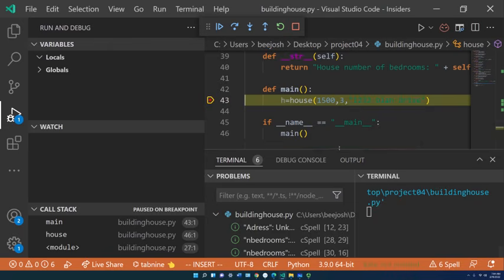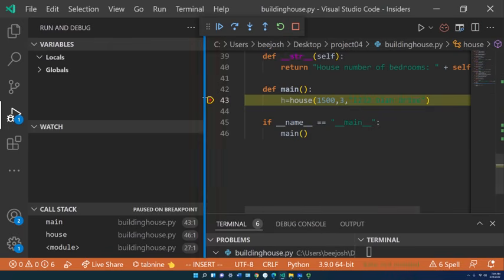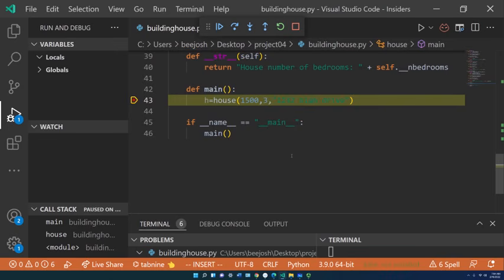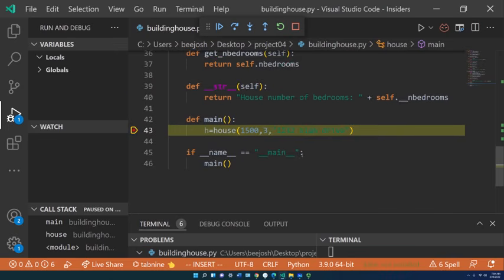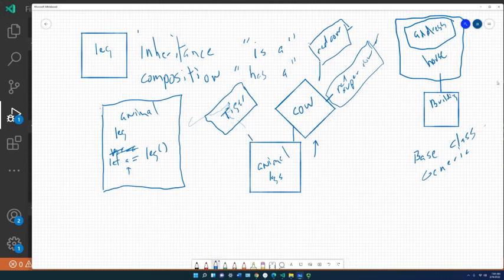So let's see if this even works. I'm going to do a step into to make sure that the house init function actually works. And then what this should do is all three objects are related, and the house contains all those three objects. So that means that I need to be assigning all those values for those three objects through the constructor of the house. So the house inherits from building, contains an address. We create the house, and we've got to make sure that all three constructors are running and all data is being assigned to this data structure appropriately.